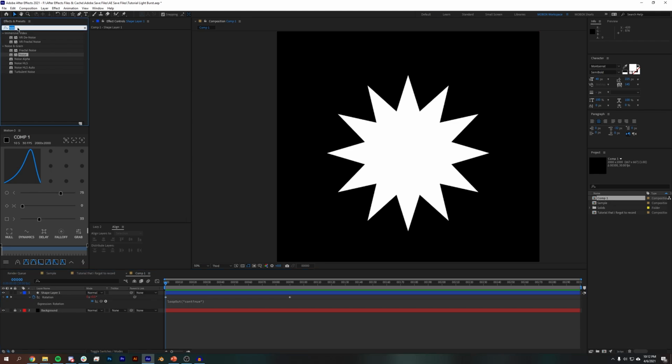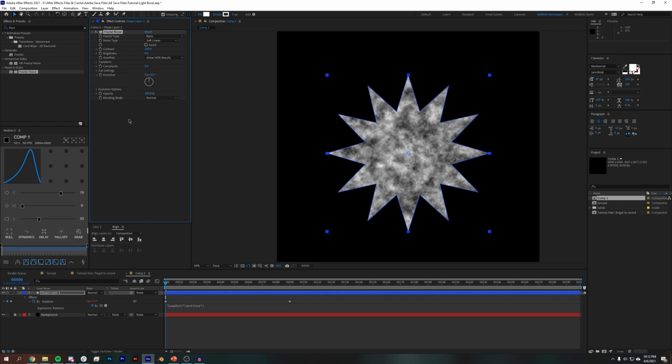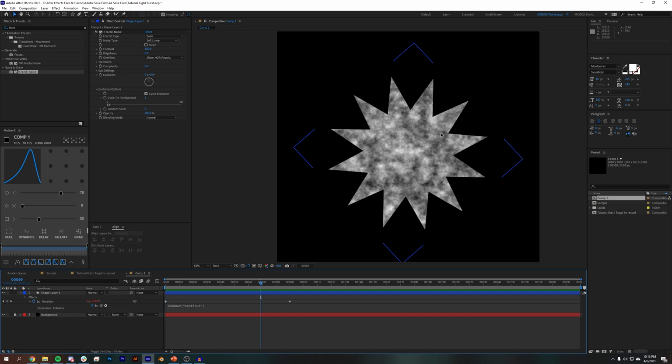So I'm just gonna add an effect called fractal noise. What's really great about fractal noise is they give you the ability in here under the evolution options to cycle the noise, which sounds super rudimentary, but honestly, it allows you to loop noise, which the other noise options don't allow you to do, which makes this unique and interesting. Obviously, it doesn't loop with our shape. We can pre-comp this and you can get a different look that way.